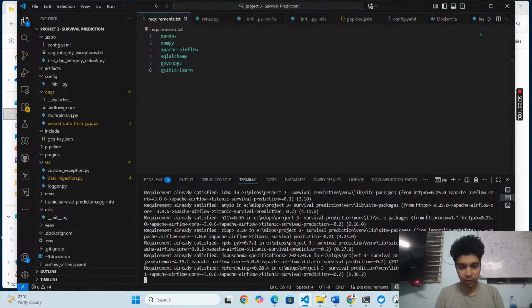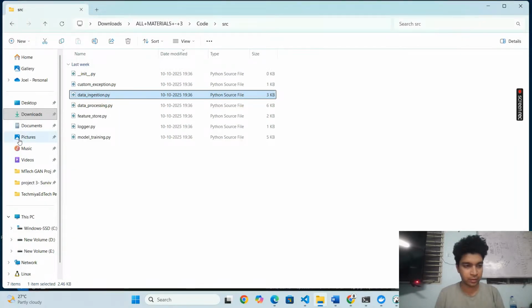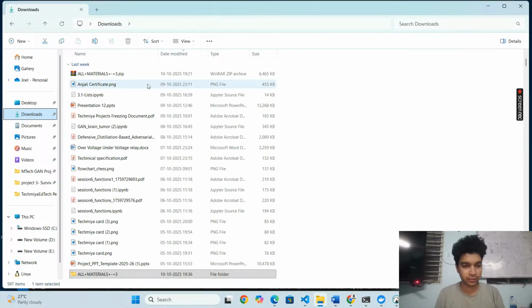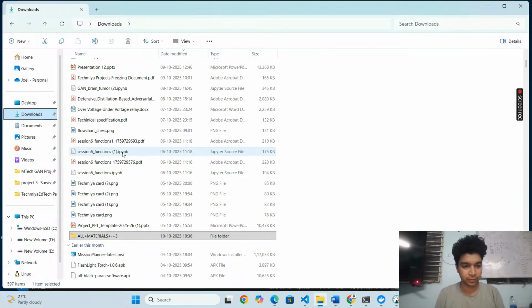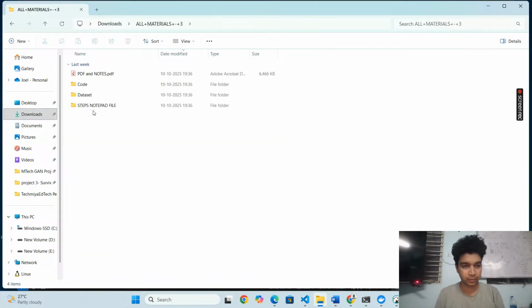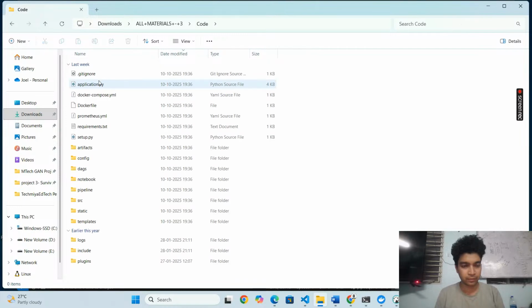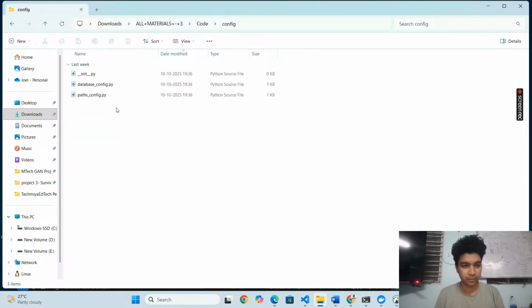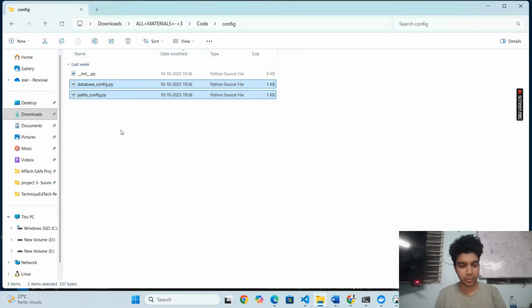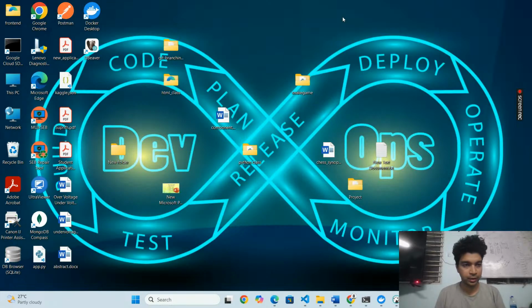So I'm going to extract it from here, Downloads. I'm going to write the database config as well as the path config. Minimize this and open it once again.